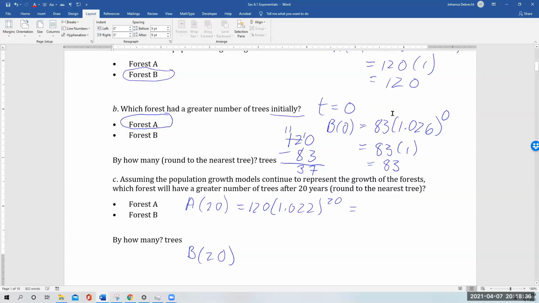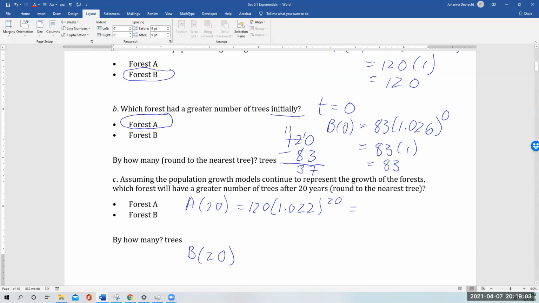To imitate the order of operations, you will first take the 1.022 and enter it into the calculator. Then there's a button on your calculator somewhere that probably says x to the y or y to the x. It may also look like a caret symbol or a housetop symbol. This will give you the power. When we click that button, we can raise it to the 20th power.